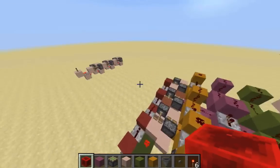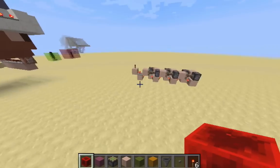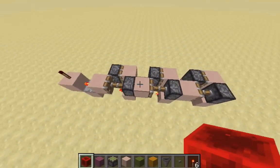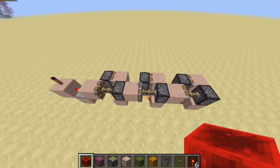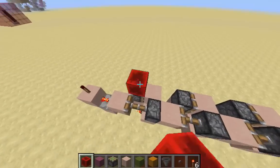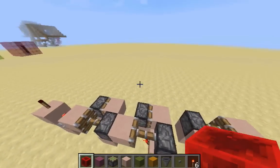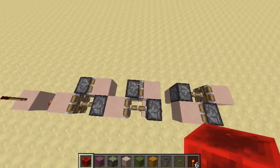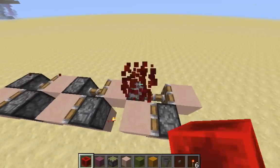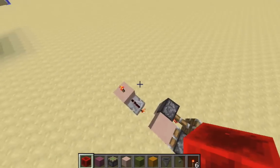So this is actually incredibly simple. We just have the core, which is that part over there, and we have to do it in reverse. So let me explain. Say your code is 1, 2, 1. What you're going to have is the one line go onto this piston, then off of that piston, and then onto this piston. And then your two line goes just onto this piston. And then your one line will trigger again, which is this piston, and then this piston. It doesn't matter that it triggers this piston again because the output is already on.